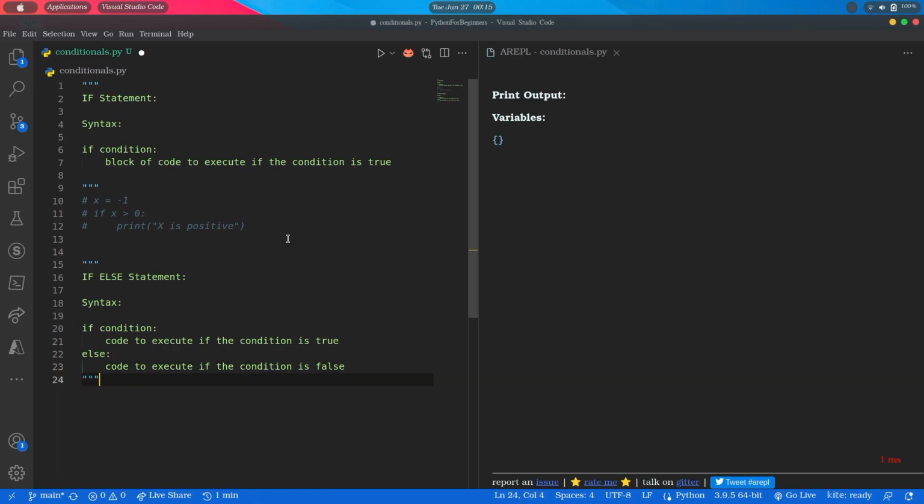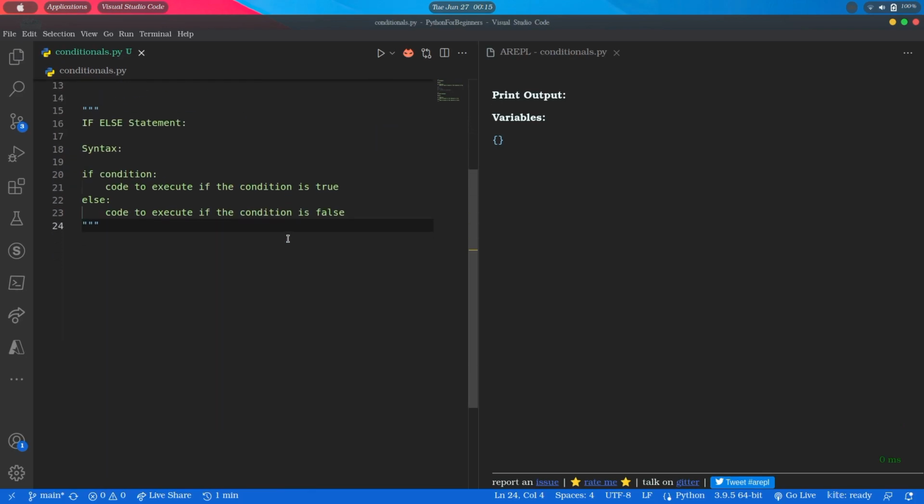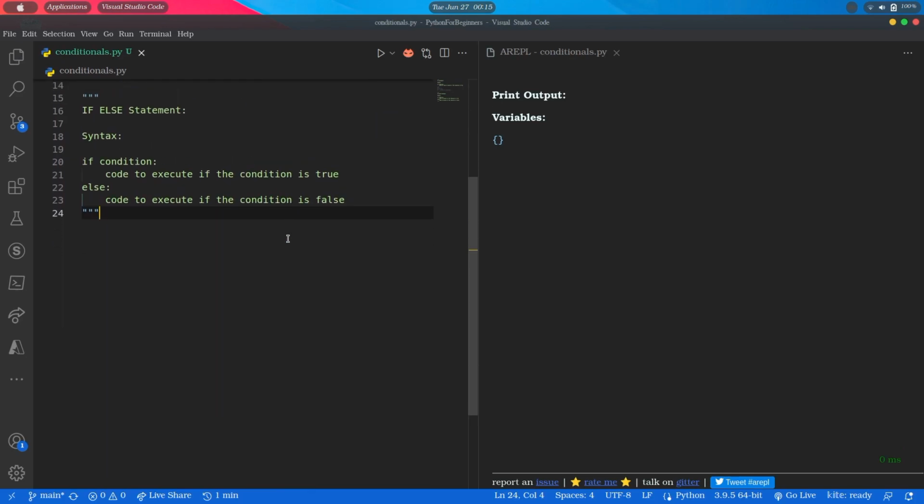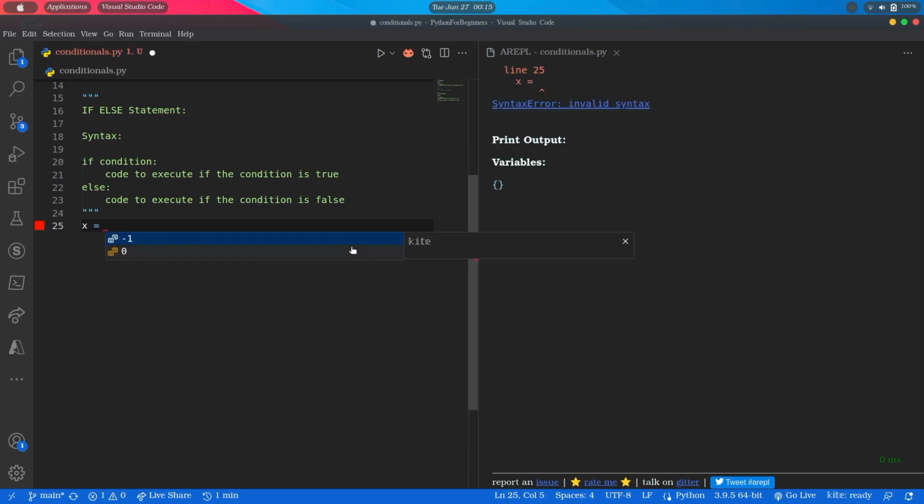Now let's try to understand it by an example. Here we will declare and initialize a variable like this: x equals -5.